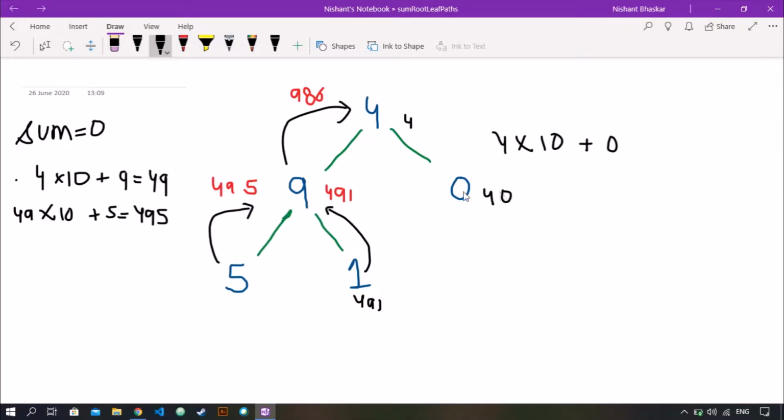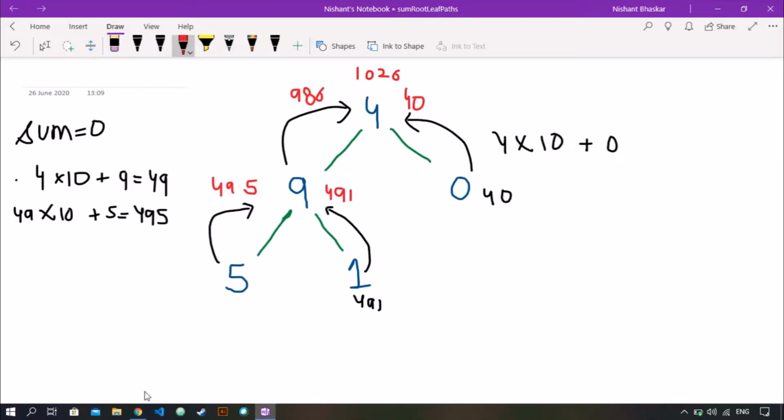Since 0 is a leaf node, we return this value up. We return 40 here, and now both the recursions for left and right subtrees are completed. We sum these values and return the answer. So the sum will be 1026. So 1026 is our answer.